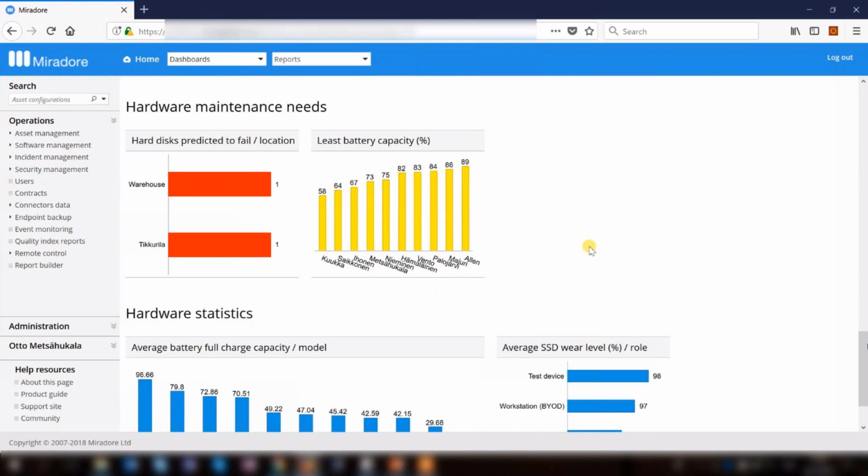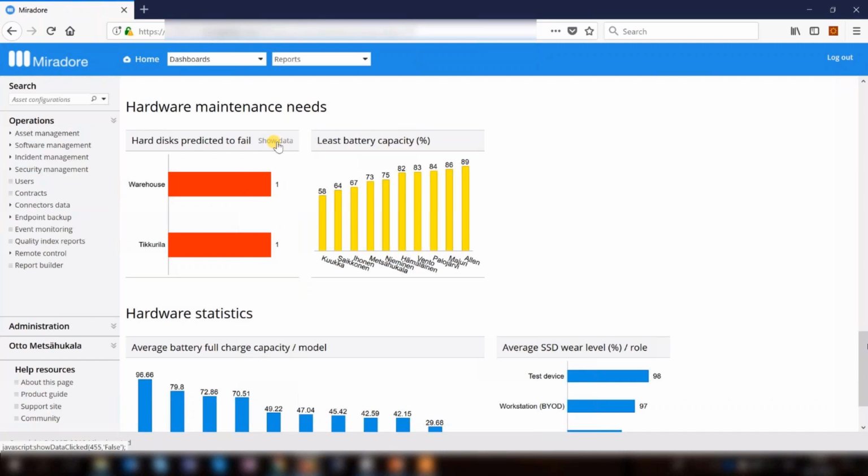Then here we can also see the hardware maintenance needs. So for example, in here we can see hard disks predicted to fail per location. So in the warehouse, there's one device which will most probably have its hard disk failing soon, and there's also one in the equivalent location in this environment.